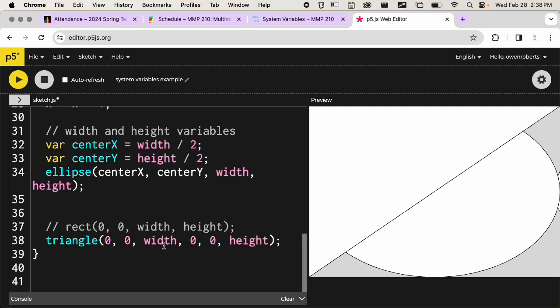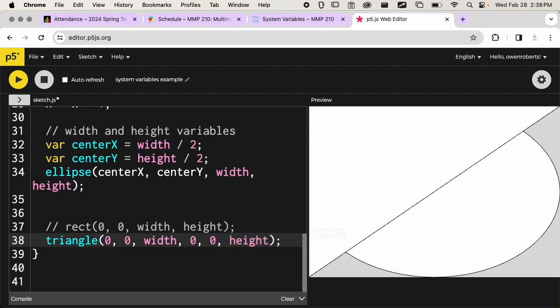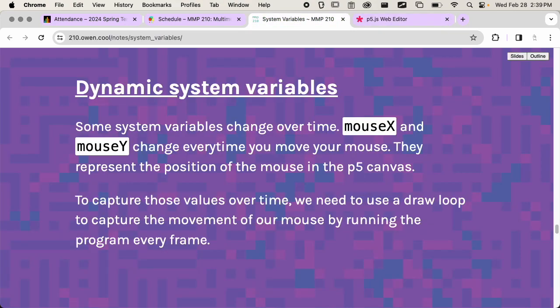And if I want to swap the thing, I can just change this to width for the x. So now it's going to that side instead of the other side. So once you start to learn the programming rules, you actually are going to end up doing less adding numbers together and more just using the variables and figuring out where you want things to go. So let's hide that for a second.